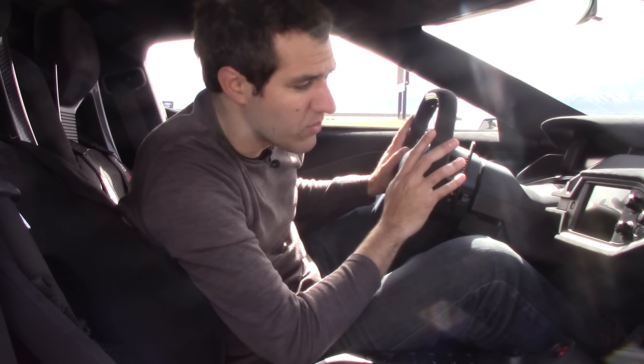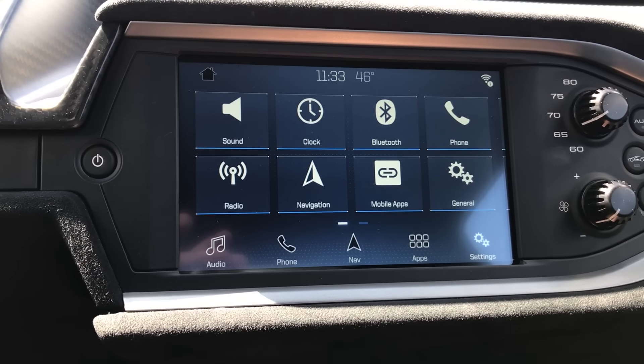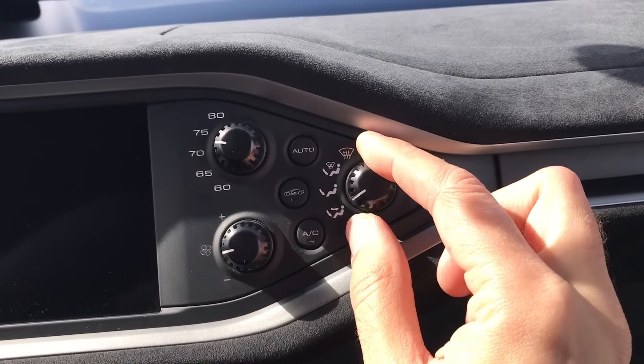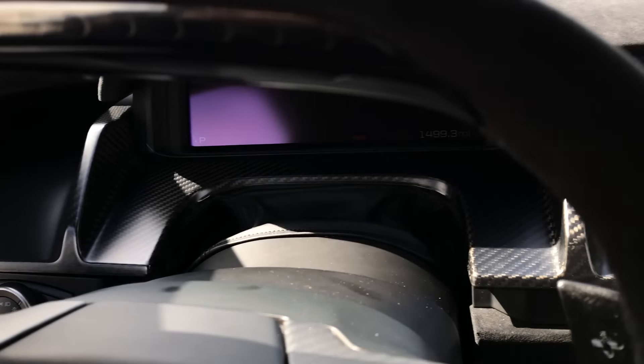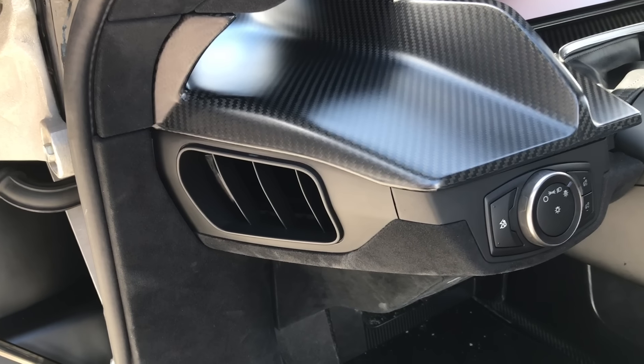Aside from the center console controls, there are only a few others not on the steering wheel. One is Ford's latest Sync system in the middle of the Ford GT, unless you get the competition package, which includes no screen to save weight. The other are the climate controls — not modern, no screen, no cool slider, just dials. This car is back to basics. Another cool feature: the door opens with the push of an electronic button, but if the battery dies or the button fails, there's a redundancy. It's a little nylon strap on the B-pillar with a picture of a door on it — pull it and the door opens mechanically. Also, the dashboard is covered in real carbon fiber. The dashboard is actually a structural component of this car, and the holes for the climate control vents that stick into the doors are part of the carbon fiber mold. There's no fake carbon in this thing.